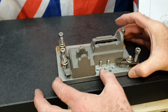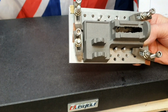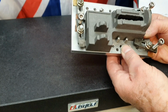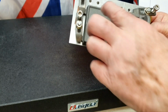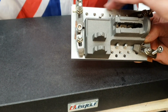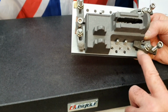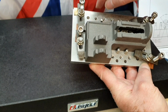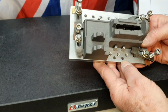I've set this up on the fixture plate, as you can see. Now sometimes there's a little bit of luck involved with setting things up, but what I've done here is these two dowel pins, whoops, make sure that doesn't push all the way through. These dowel pins here, I've got the base pressed up against those, because I know that all the dowel pins are pretty much in alignment to both edges of the fixture plate, so I could push it up against those and then lock it. I've locked it down on the little flanges here all the way round, and it just turned out that these dowel pins also just slightly pushed into the hole, so that helped to hold it in position while I was getting it all clamped down.